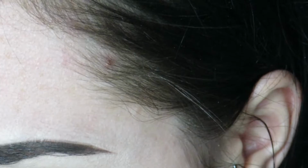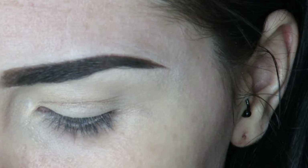this BH Cosmetics brush. It's quite small. I'm going to start putting that into my crease.